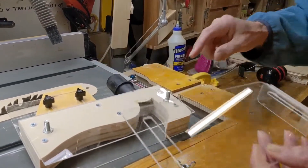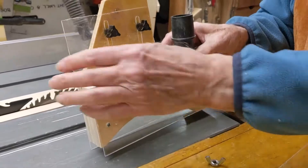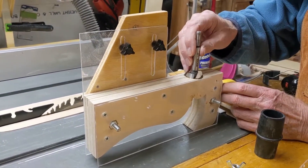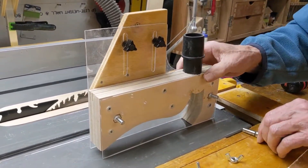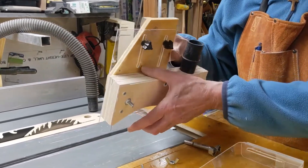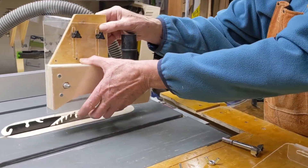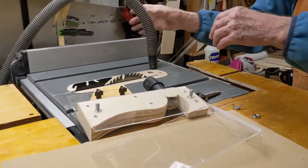That's just little slots cut in there for the bolts. The bolts are embedded in the wood, as you can see here. This is three pieces of half-inch plywood that I took a one-and-three-eighths inch bit and drilled a hole right down through here, which happens to fit this little coupling exactly — and that happens to fit exactly on the exhaust hose. This is just constructed, glued, and joined together, and these little guys have inset nuts that allow me to move that up and down. I've got a little piece of wood screwed and glued in place that fits exactly into that overarm method — that's a piece of one-by-one.